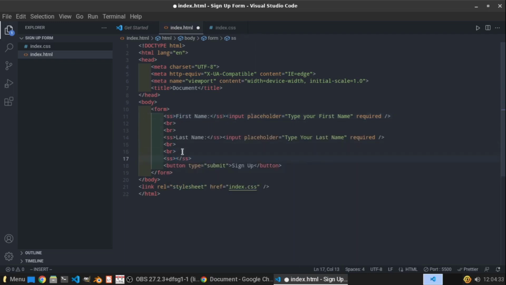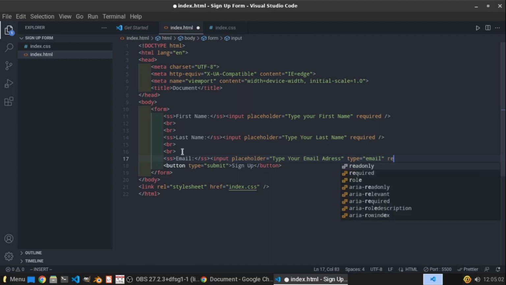Anyways, I'm going to wrap this up inside of a special tag and write email input placeholder equals type your email address and then type equals email and lastly required.